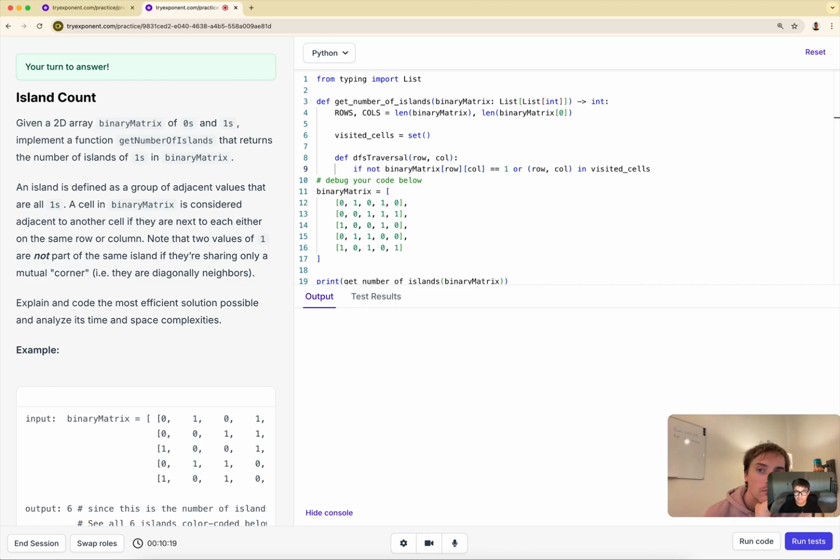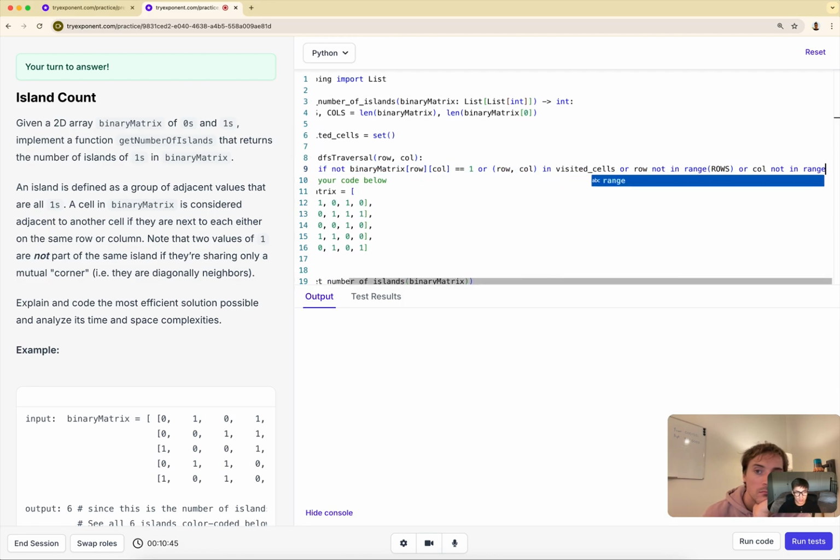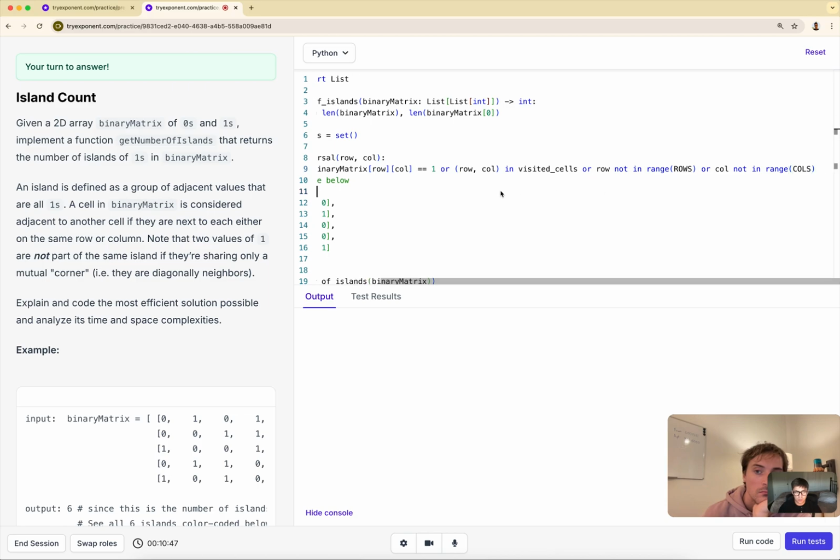And then the row and the column have to be within the bounds of the binary matrix. So we can say or row not in range rows, or column not in range columns.